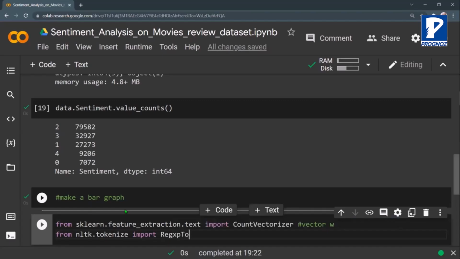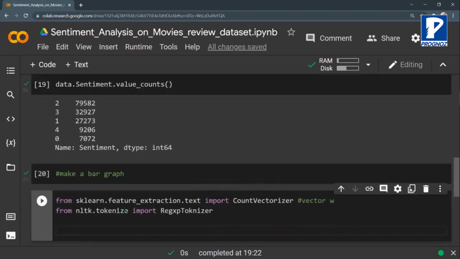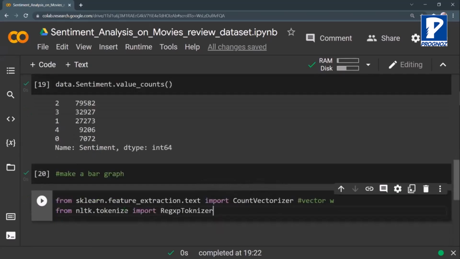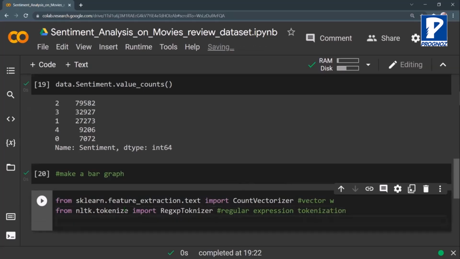Okay, so this is not a general tokenization which I'm doing here. I will be using regex tokenization here. So I will just mention that regular expression tokenization.